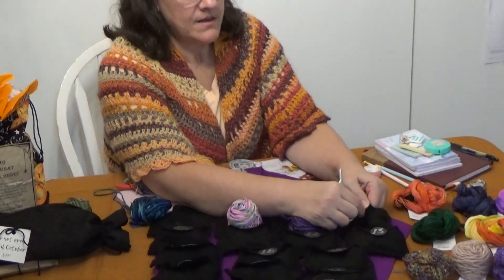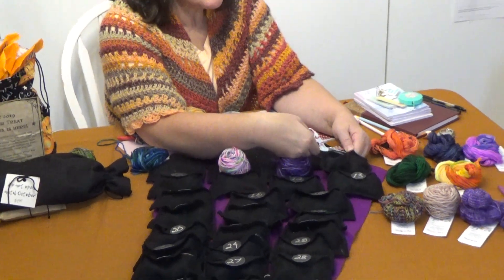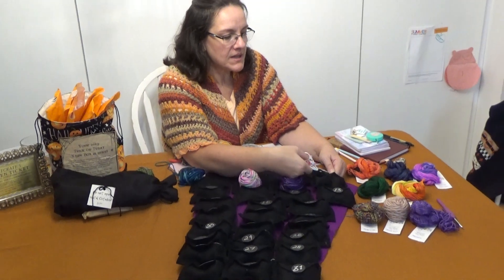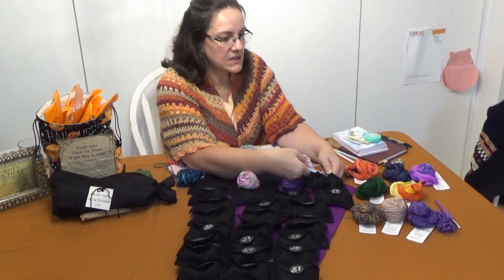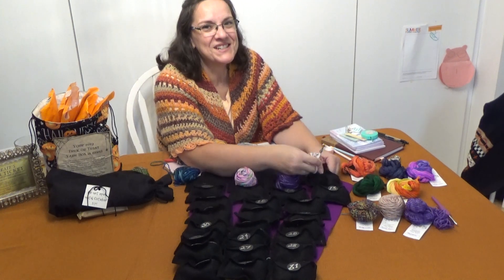So let's get to it, let's see what the new color is. We are at day number 9. So where are those scissors? Because you know I am going to need them. There we go, here is the scissors. This one is really, really stuck. I almost feel like I should just pre-cut these for you all, but then I feel like I am kind of cheating.